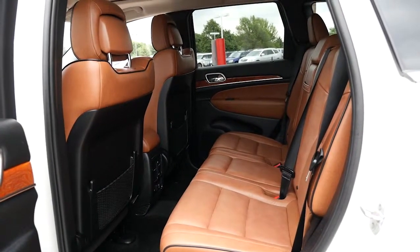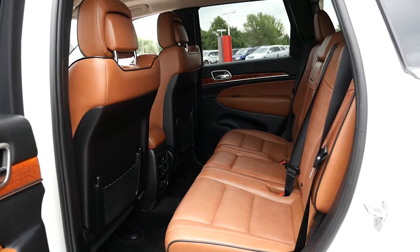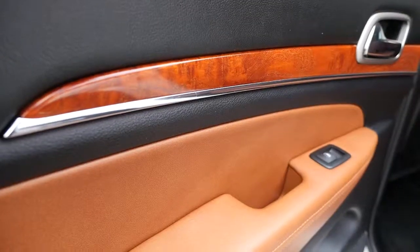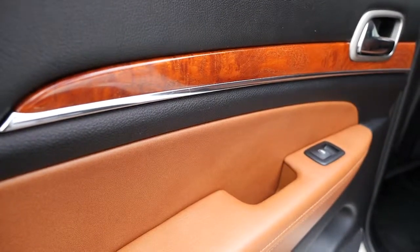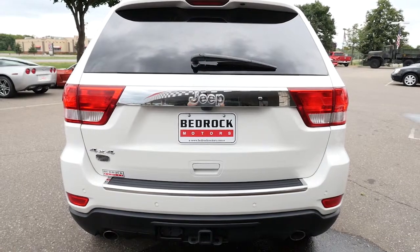The body design is all new and has undergone testing for aerodynamic efficiency while improving ruggedness, with more than 5,400 welds in the body alone. This results in a 146% increase in torsional rigidity compared to the previous design. The 5.7 liter Hemi V8 produces 360 horsepower and is paired with a 5-speed automatic transmission.